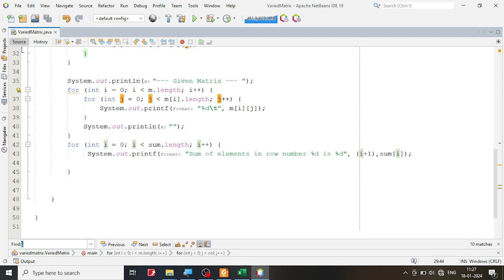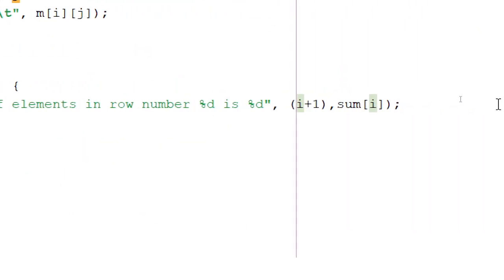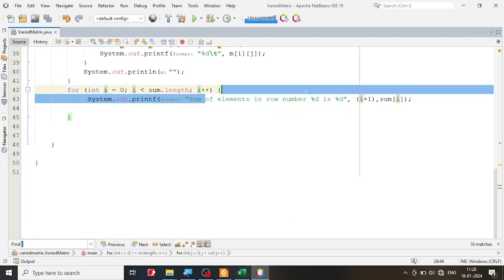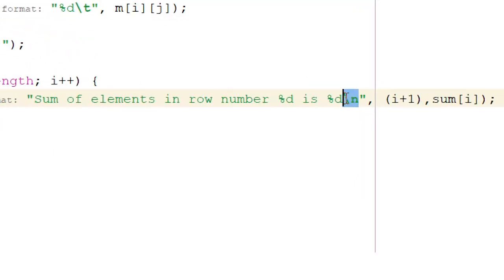The solution is, after printing the sum of the elements in row number %d, I should have used \n, the new line, because I'm using the printf statement here. \n for a new line.